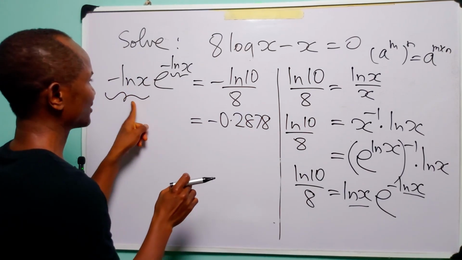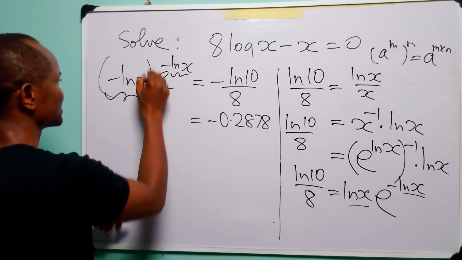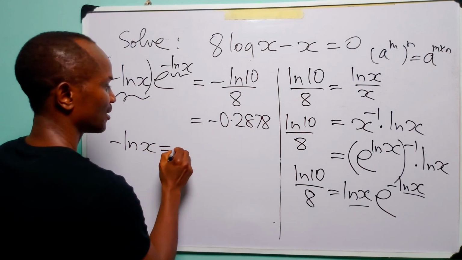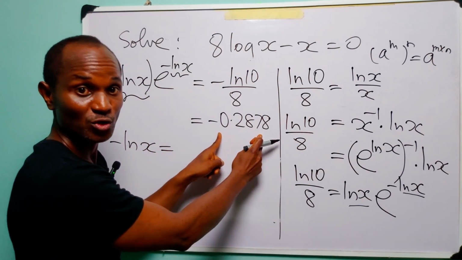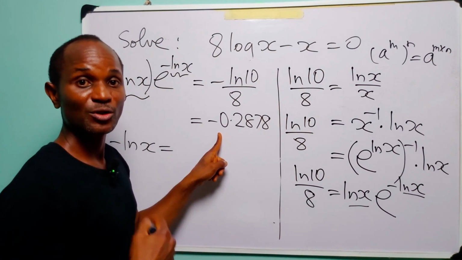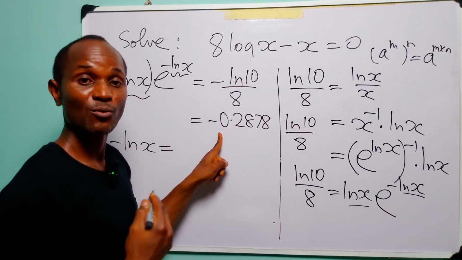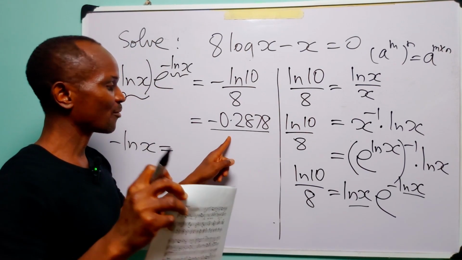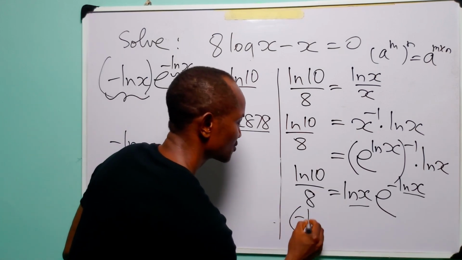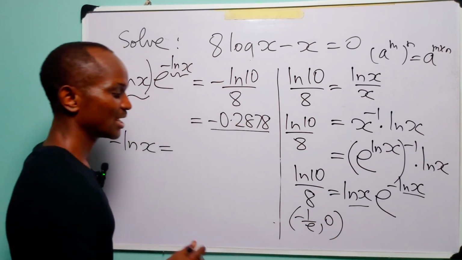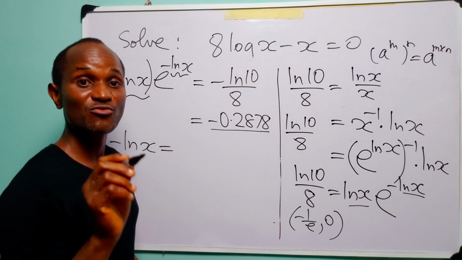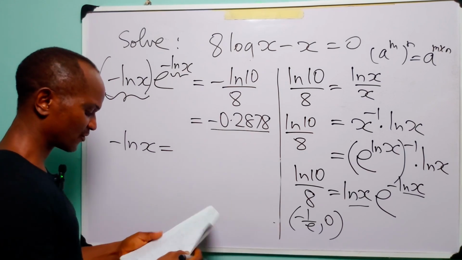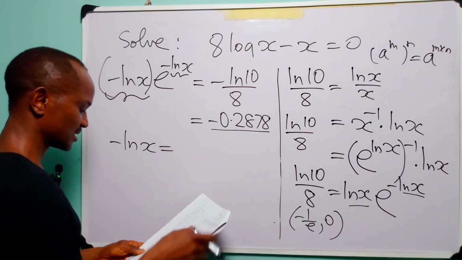Now, when you apply the Lambert-W function to this, what you simply have is this. So you have that minus ln x is equal to, we apply the Lambert-W function to this also. We have Lambert-W function calculators online that you can use. What you simply do is to plug this number into the calculator. Now, when this number lies between the range minus 1 over e and 0, the Lambert-W function calculator will return two numbers.